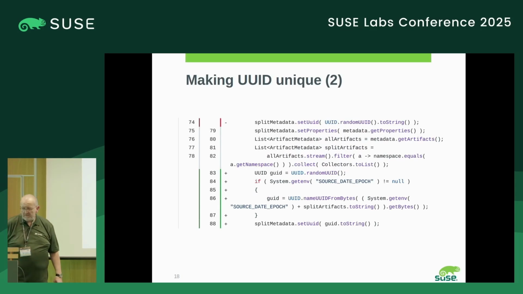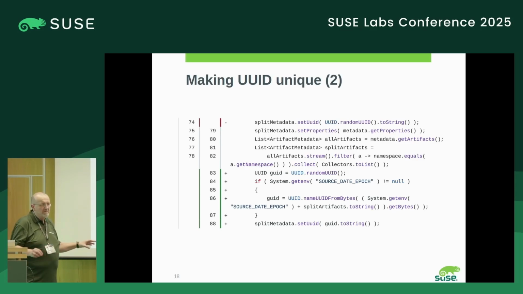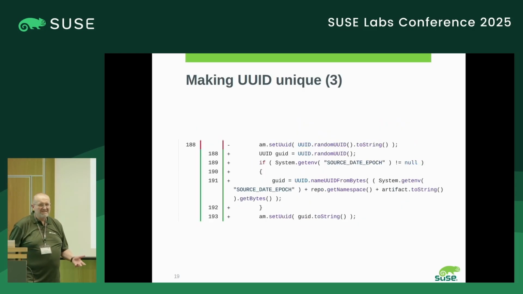Then this one was for split artifacts. Sometimes you have different XML files that describe the artifact. So we had to basically make it more complicated. We had to take all the artifacts that are in the package, stream them, make some string representation of it, and create the UID from it. This is another way we try to make it so that it's not the same always. So we try to find something that is unique, but will be equal over the runs.